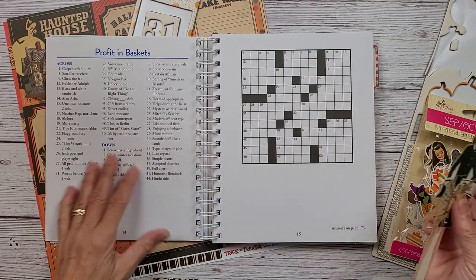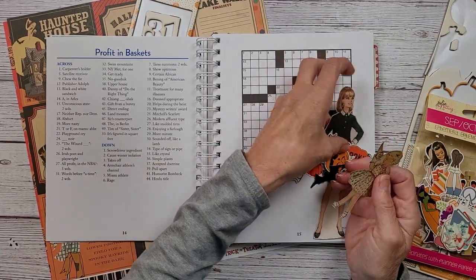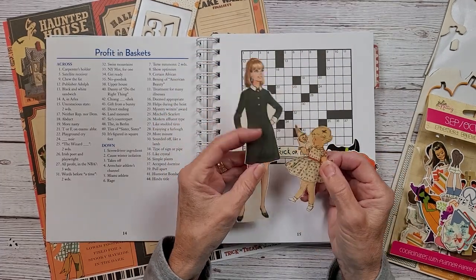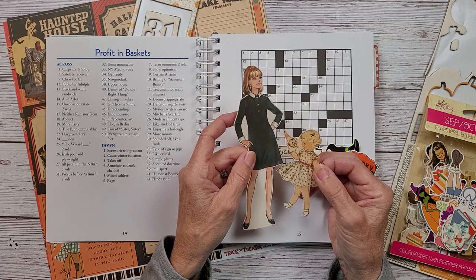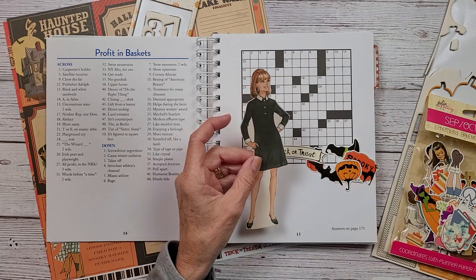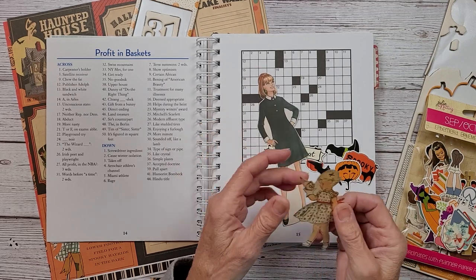So this is the page this week that I've chosen, and I've already chosen my vintage gals here. You know that I use the vintage paper dolls from sewing patterns and sewing books. So I chose her because she's in a black dress, and that's pretty appropriate for Halloween.